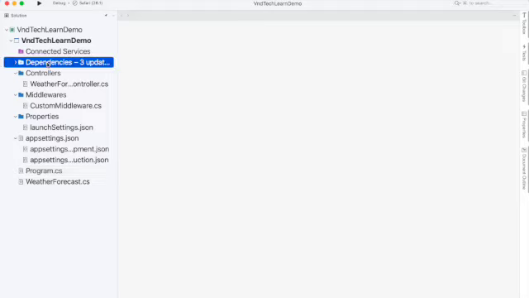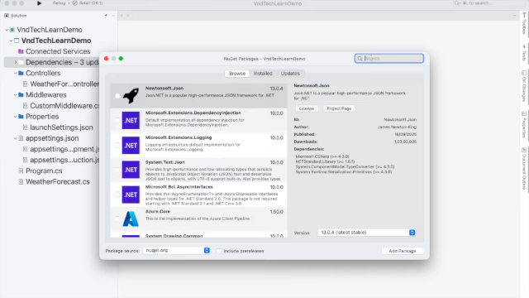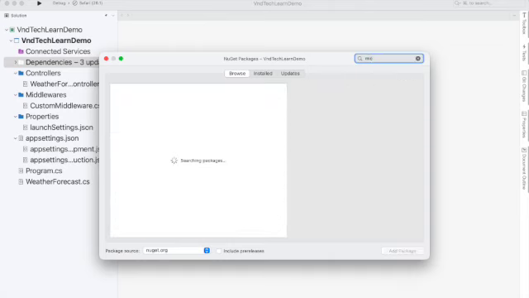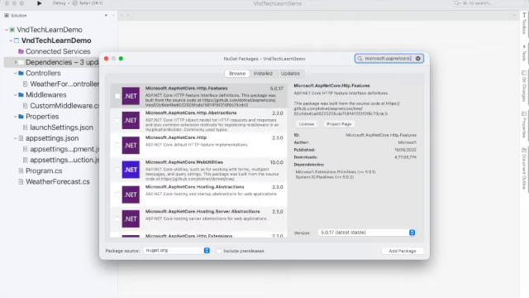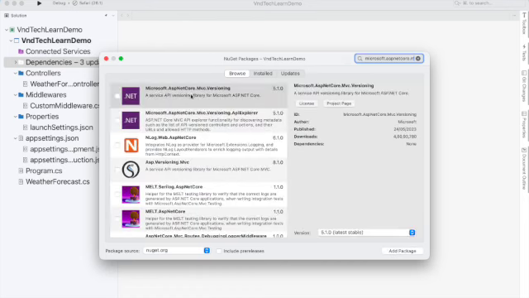In order to do that, just click on the dependencies and go for manage NuGet packages, and let us try to search for the package Microsoft.AspNetCore.Mvc.Versioning. Yes, this is the NuGet package we want.